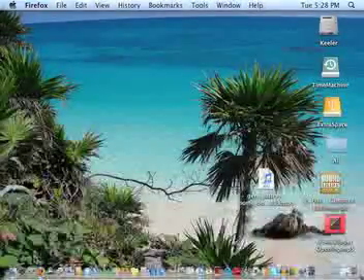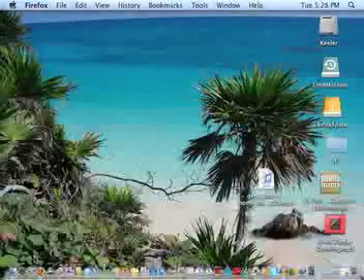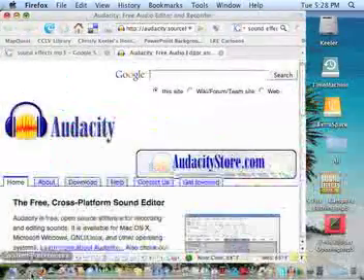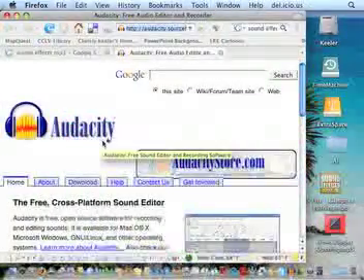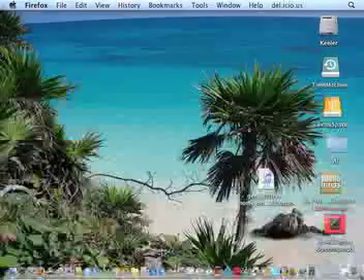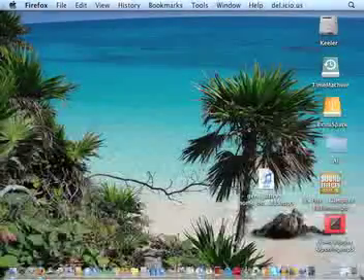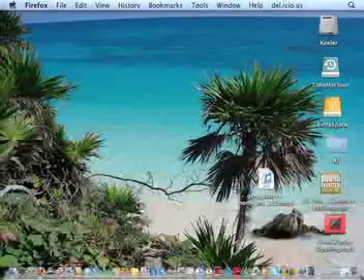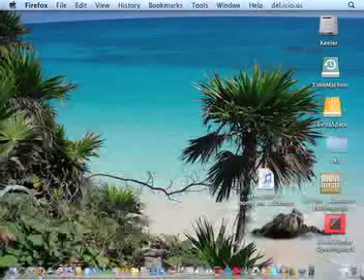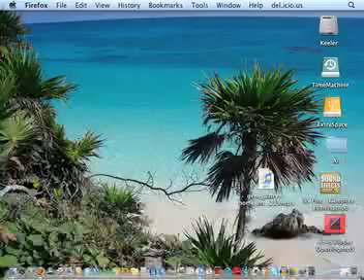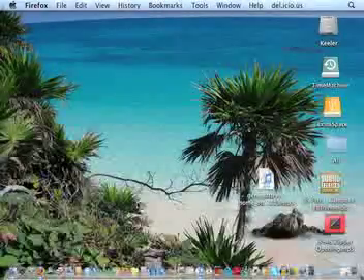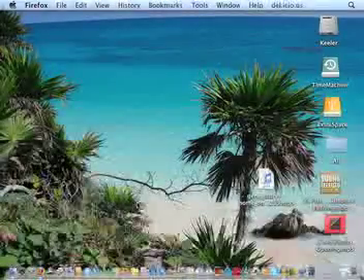Audacity is audio editing software that can be downloaded for free online. Just go to audacity.scourgeforce.net and download from there. What it allows you to do is to import different audio files or create audio files within Audacity that you can then modify so that they include different sounds, or you can have different effects that go along with it.